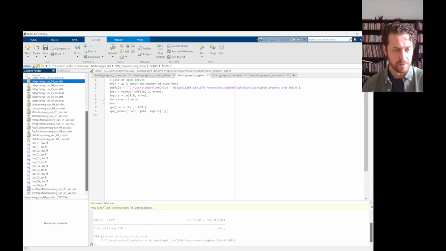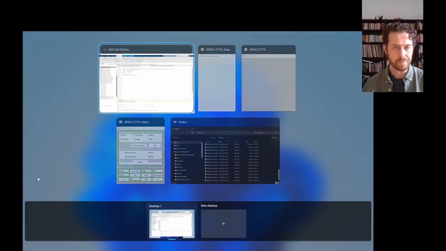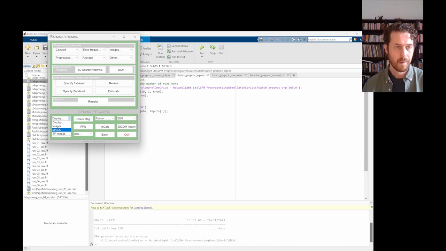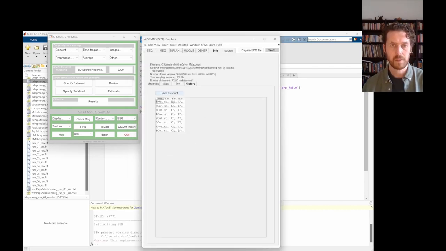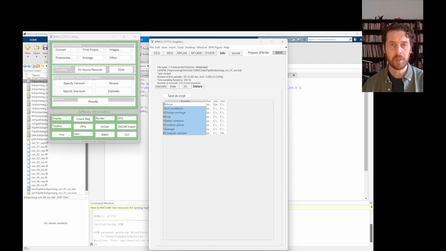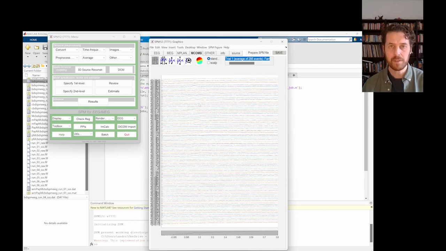So let's take a look at the output of this in the MEG review panel. We'll load this up. So again, taking a look at our history, we see now it's appended these additional steps of cropping, detecting artifacts, combining the planar gradiometers, averaging, and then computing this contrast. So let's look at what's changed with respect to our data. The first thing we can look at is this MComb. So this is the combined planar gradiometers. And we see now we have this magnitude value data. So this data will never be negative or zero. This presents its own unique challenges in terms of statistics, but it's in any case one way in which we can collapse that vector value data.